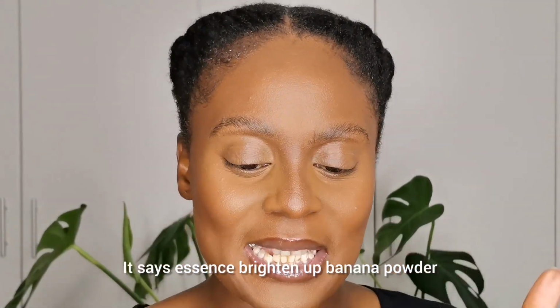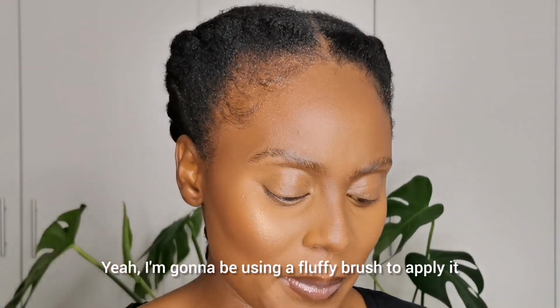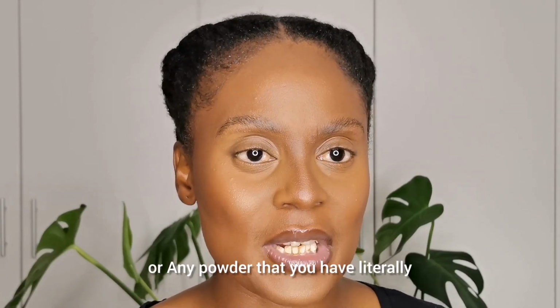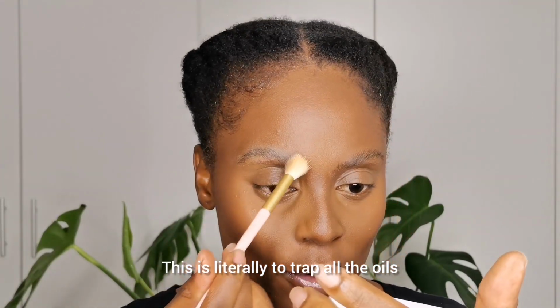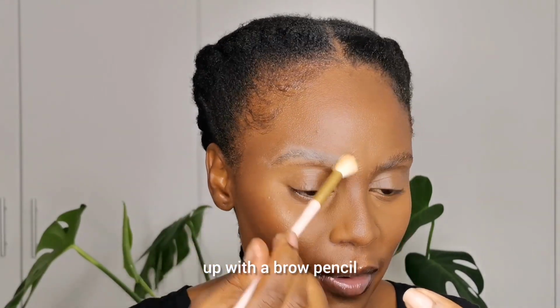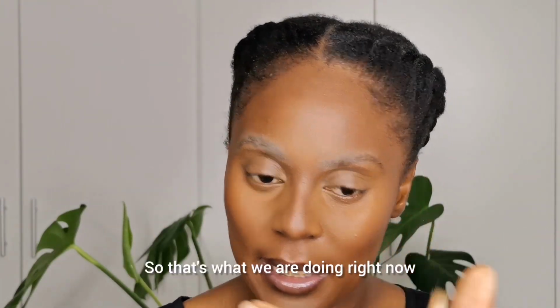it says Essence Brighten Up Banana Powder, but you can use any loose powder that you have. I'm gonna be using a fluffy brush to apply it. So if you have a translucent powder or any powder that you have literally that is loose, you can use it. I'm just gonna dab it on my brows. This is literally to trap all the oils, and I find that when I do this, it's easy for me to follow up with a brow pencil or a brow gel when I draw my brows. So that's what we are doing right now.